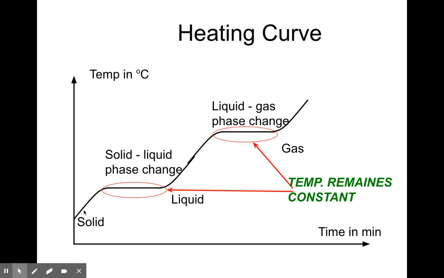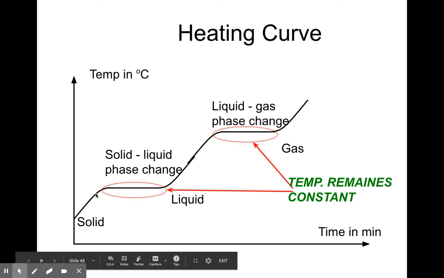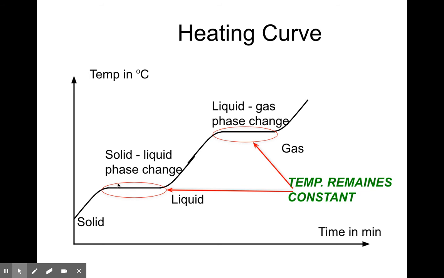So for water, it's solid ice until it hits 0 degrees. Then we get into what we call a slushy area. That slushy area is 0 degrees all the way until the last ice cube melts. And then the liquid starts being heated until it hits 100 degrees. That pot of water is 100 degrees Celsius until the very last water molecule evaporates. And if we were able to trap all that gas and heat it up, it would keep going up to here until we get to plasma, but we don't really tend to worry about that.